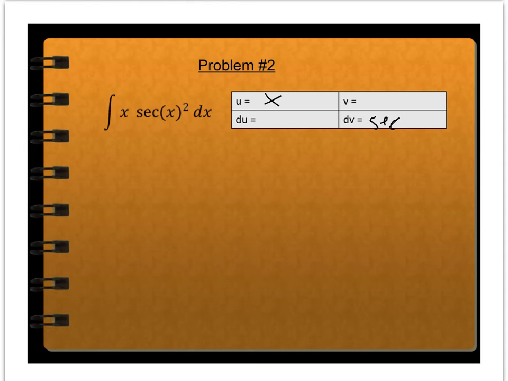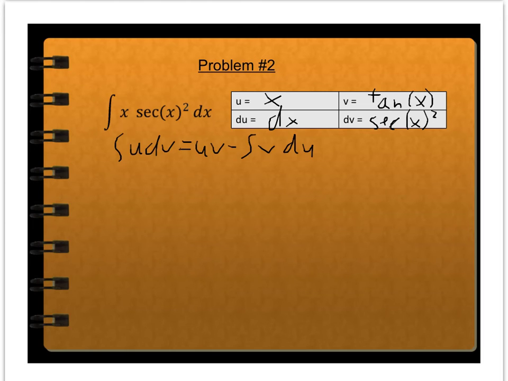Just write that in here. Secant squared of x. And then we take the derivative of x, which would just be dx. And the integral of secant squared of x is tangent of x. So now please pause the video and try to solve it by yourself. Alright, now I just wrote the start out equation up there, and now I'll explain it to you and we will see how you did.